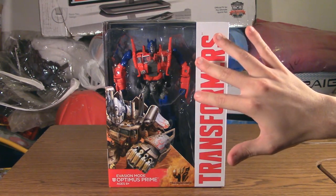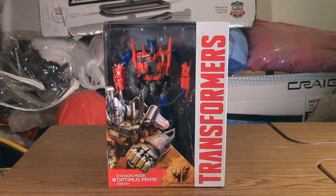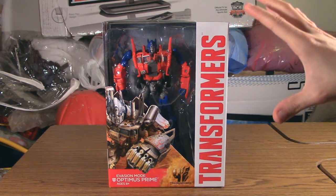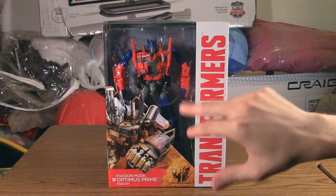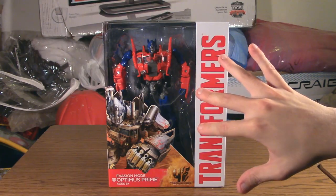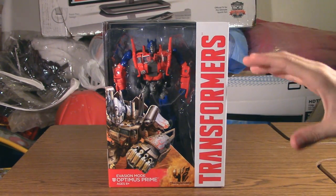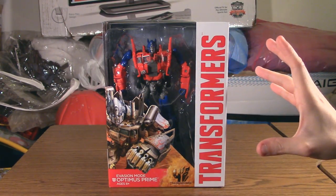And it is a little bit different to other figures from previous movie lines, especially the first 2 movie lines, where if they were in a Voyager or Deluxe class figure, then the figures would be in their alternate mode rather than their robot mode within the packaging, and the leaders were the only ones that were presented in robot mode first. But that's not the case necessarily with these figures in the Age of Extinction line.